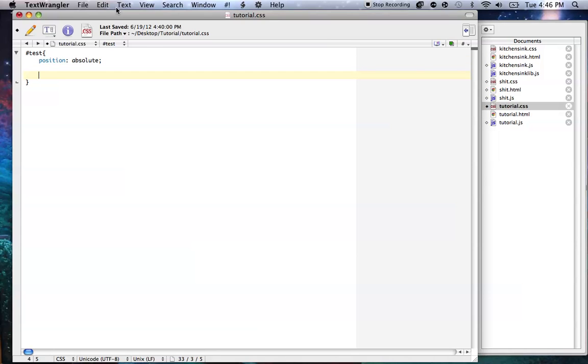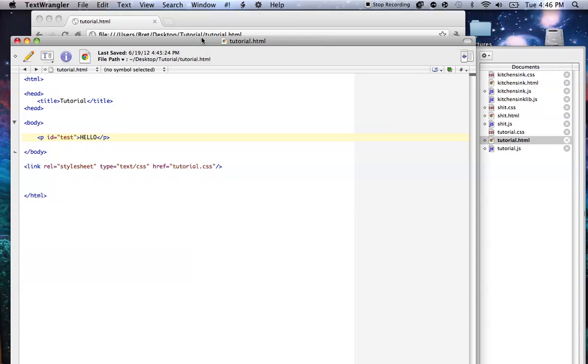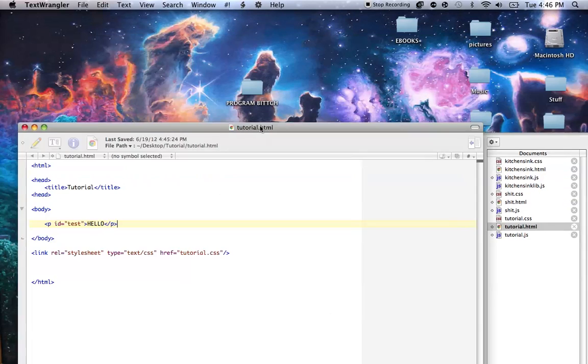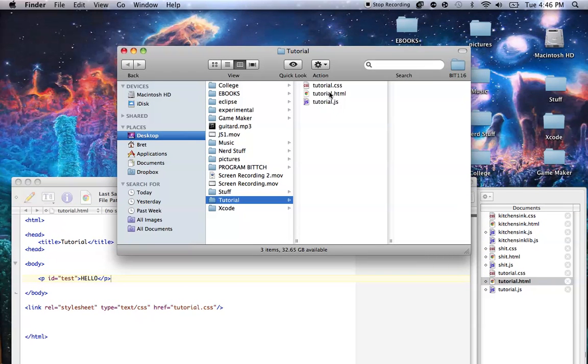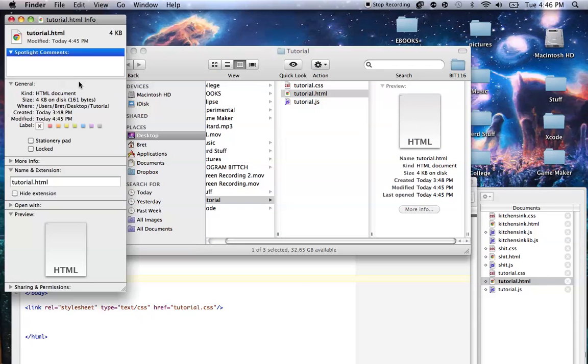So let's start with that, just to make sure the hello is showing up. So to view your HTML code in your web browser, all you have to do is go to the HTML file that we saved, tutorial.html, and right-click on it and press Get Info.